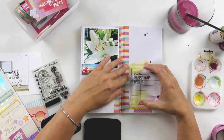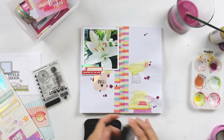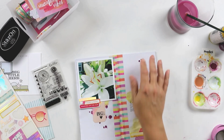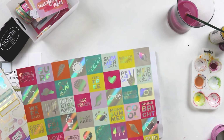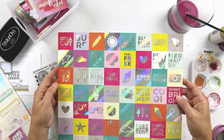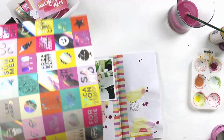So 2 layouts, boom, back to back. This probably took me overall about an hour and a half to do both of these layouts. Not bad. Leah could probably knock these out in 20 minutes because she's all that. She's a powerhouse. And that's cool too. So however your style is.